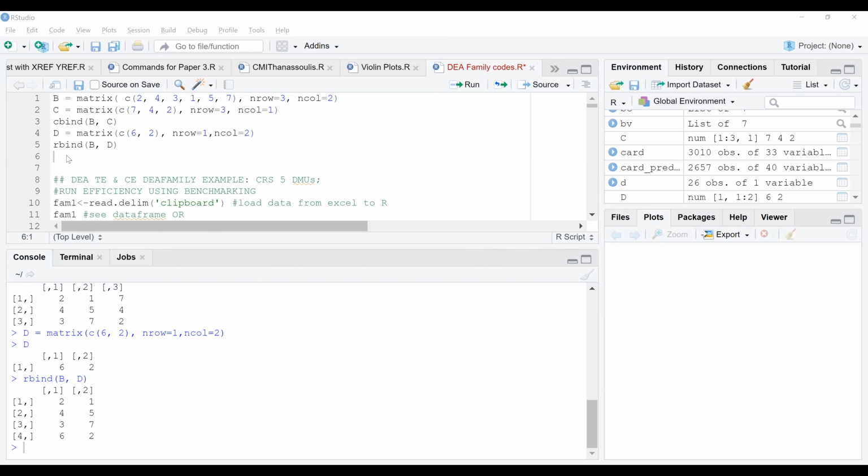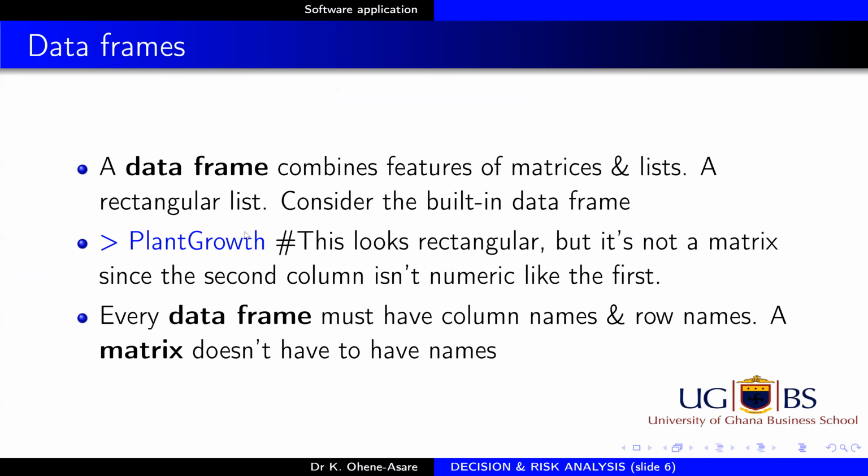Now, the next thing to do is to understand what a data frame is. What is a data frame? That's the next thing we want to look at. A data frame combines matrices and lists, their features together. There's one particular data frame which is inside R already when you installed it, and we're going to deal with that data frame. A data frame is simply a data set, just as you normally have it in your thesis. It has many columns and many rows, and it has names of the items. A matrix doesn't usually have names.